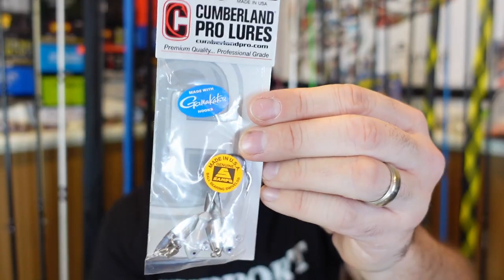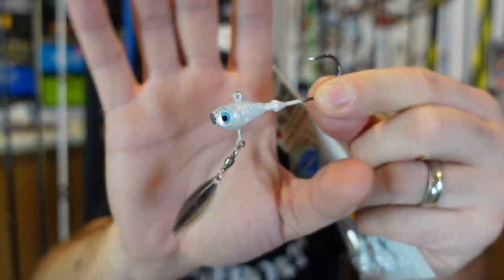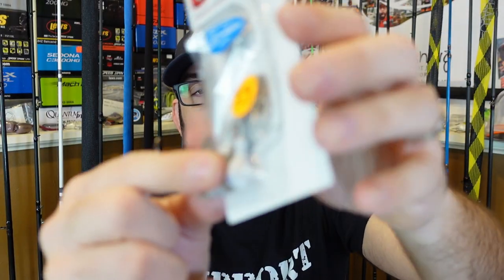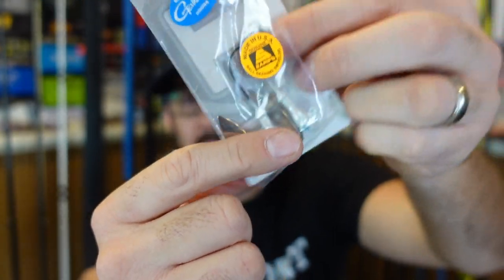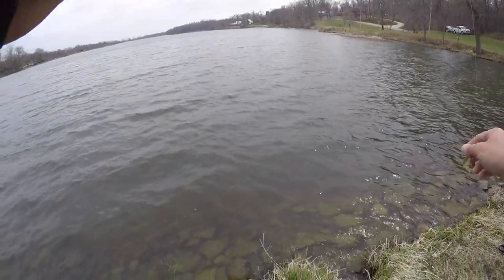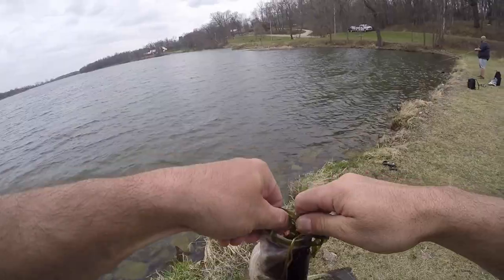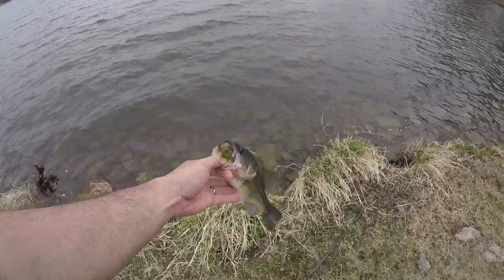Next up, we've got a lure combo. This really goes hand in hand — when I'm fishing this plastic with this jig, we're talking about the Cumberland Underspin. I really like these because compared to a lot of other companies, you get two of these for like seven bucks, whereas a lot of other companies you get like one for six bucks. Whenever I'm fishing it, I use the Little Dipper or the Big Dipper depending on if I'm fishing a smaller quarter ounce. I like the Little Dipper for the 3/8s, and if I'm fishing a little bit deeper, I'll go to just the regular Skinny Dipper, which is a bigger size paddle tail.